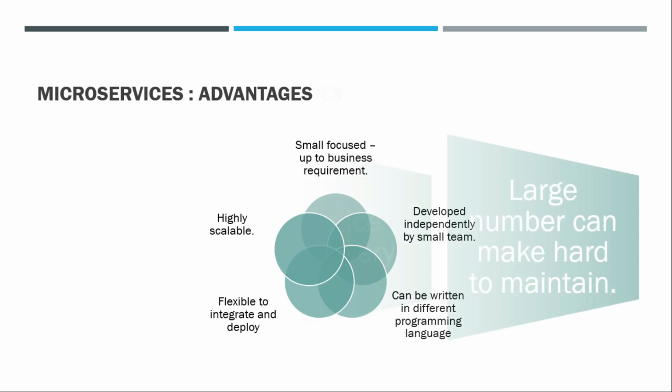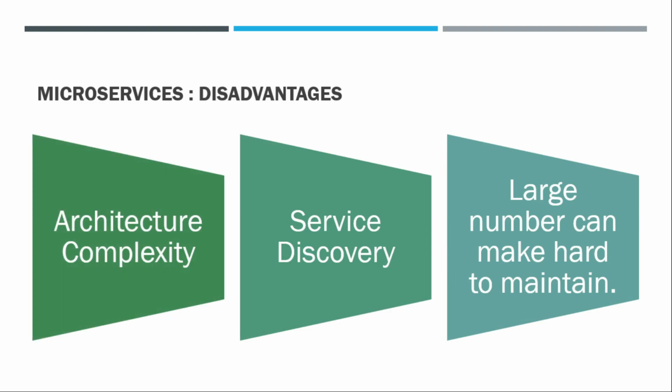Everything has its own pros and cons. The biggest problem lies in the architecture, its complexity, as we have to manage and maintain all the services. And yes, if we scale it up, we have to take care of service discovery. Service discovery is nothing but identifying which service lies where and how to communicate with it.